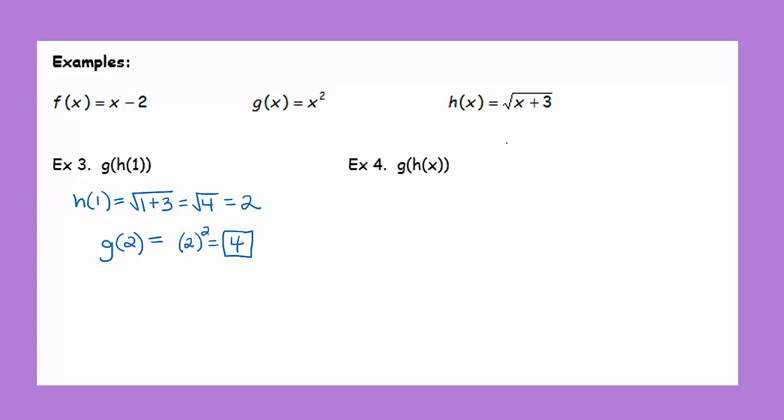So beware, something special is happening on this example. We're going back to just inputting the function h of x. So this is our input. I'm just going to replace that h of x with the square root of x plus 3. That's going to get inputted into this function up here. So the square root of x plus 3 is being squared. Squaring undoes square rooting. Those are inverse operations. So we wind up with just the x plus 3.